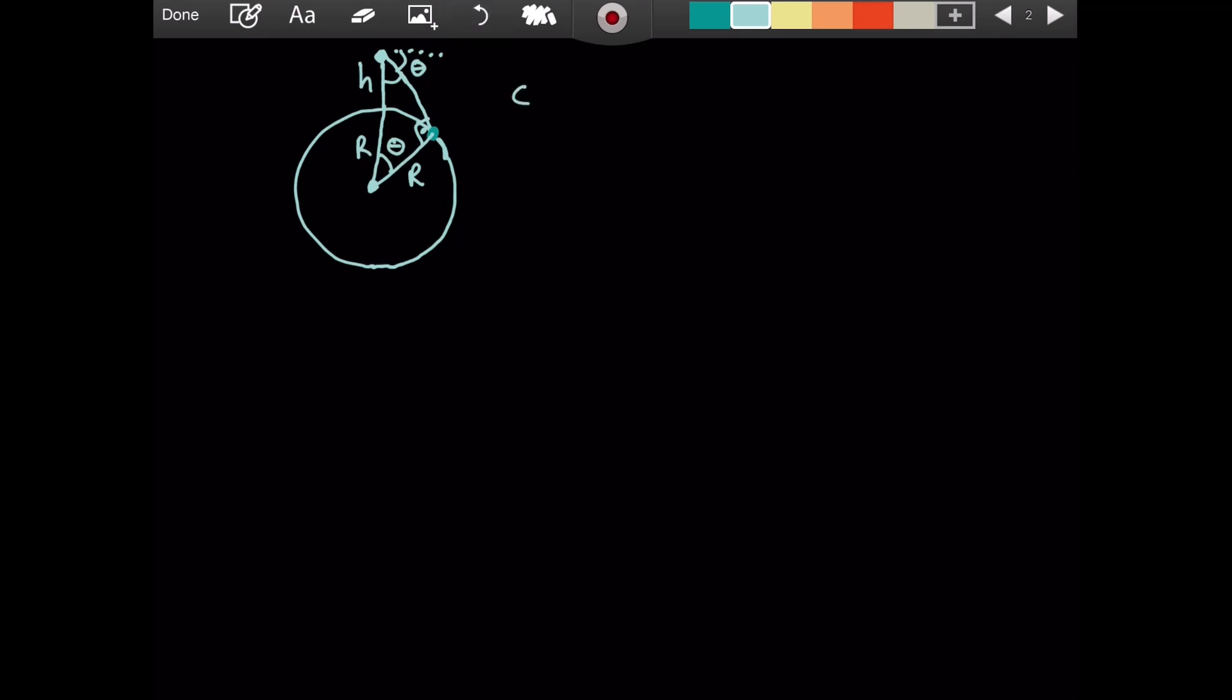So, if I note cosine of theta, what do I get? I get that cosine of theta is equal to R over R plus H. I want to solve for R this time, because remember, I know H, and I just measured theta. So, I get R cosine of theta plus H cosine of theta equaling R, which means that H cosine of theta equals R times 1 minus cosine of theta.